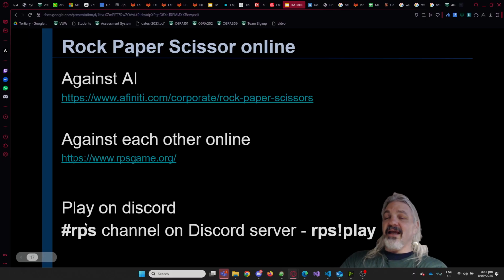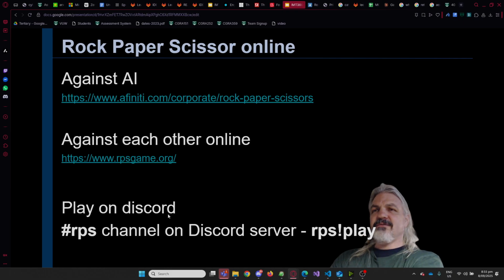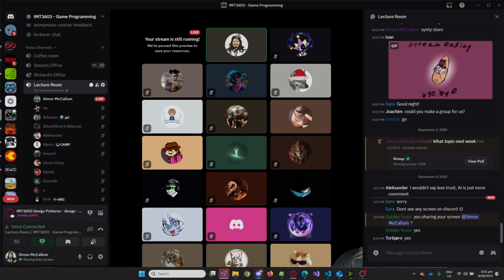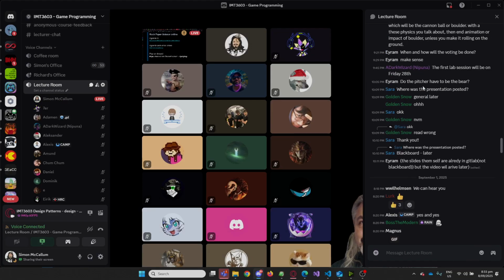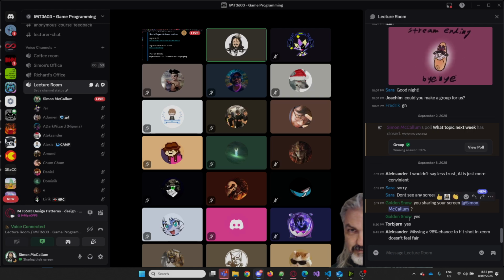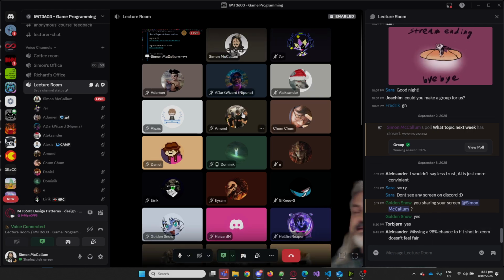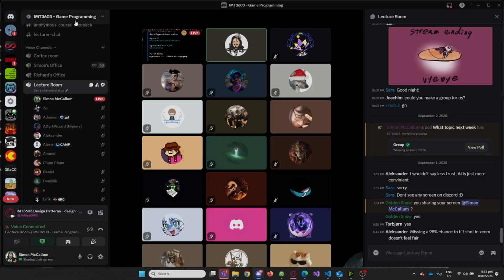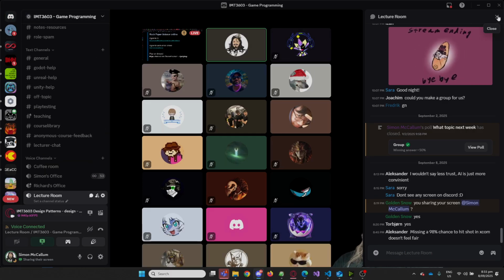And I haven't added this rock paper scissors to our Discord this year. I don't think, have I left the rock paper scissors on the Discord? Is there the RPS rock paper scissors bot? What have we got here? So, I think there is an RPS bot in the room.